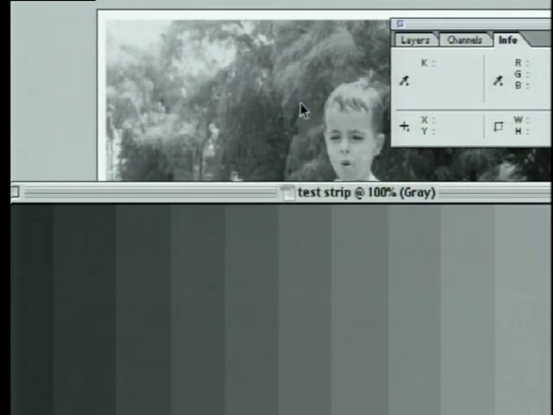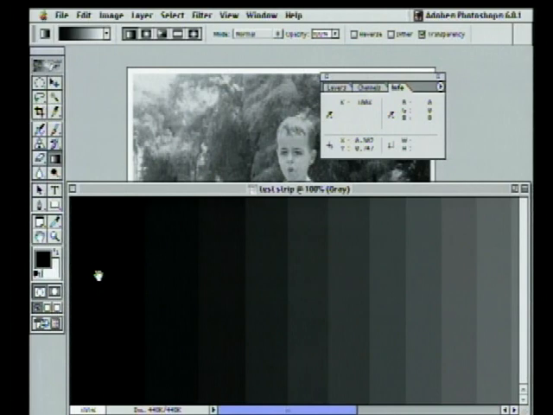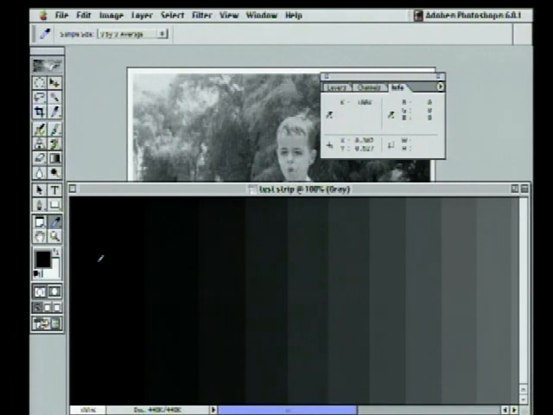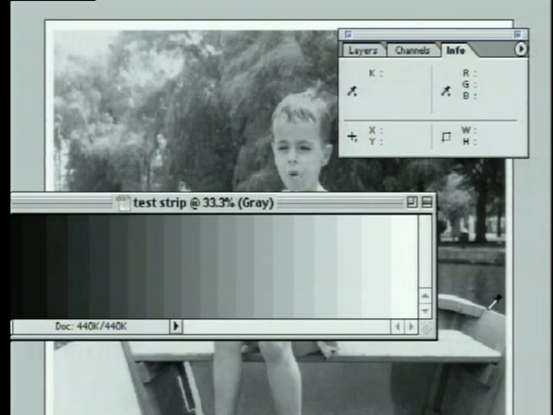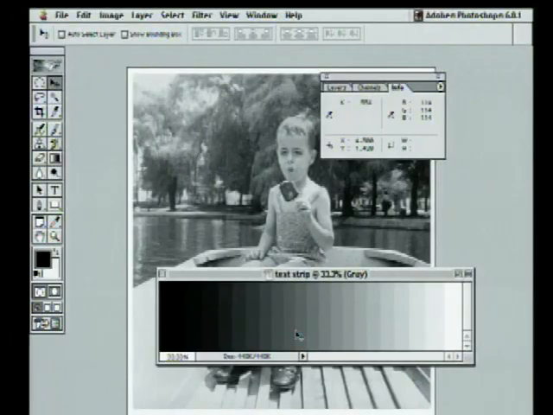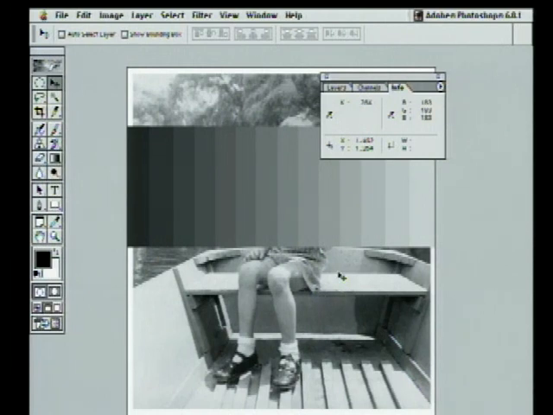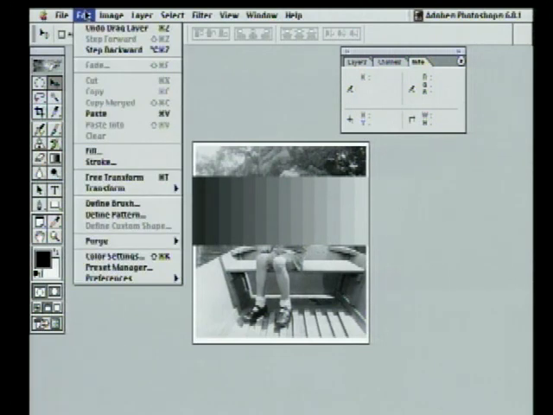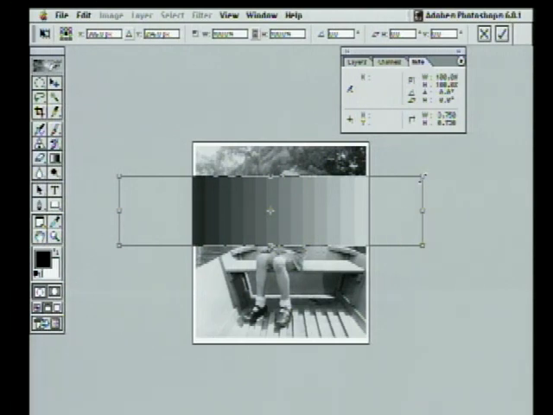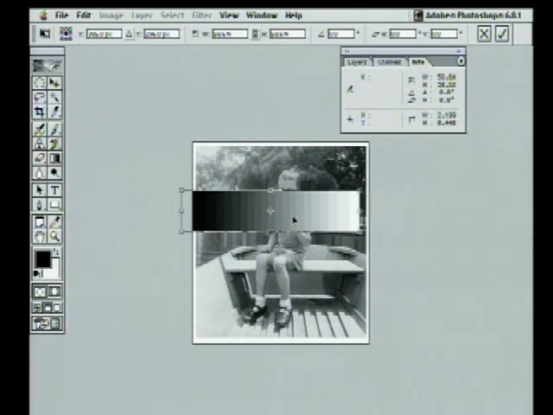And now you can see what Photoshop did. It gave me a test strip that goes from black through the grays. And if you watch the info palette here, I'm on black, that's 100%. And you can see it goes up in perfect 5% increments. And what I can do is take this test strip, and I'll just take my Move tool, and I can drag it on top of that picture. In this case, the test strip is too large, but that doesn't matter because Photoshop will use the large image data, and I can actually scale this test strip right on down to match the size of the print.